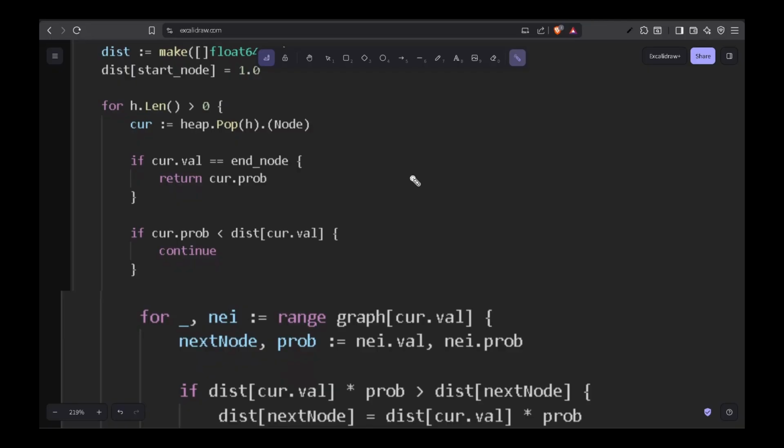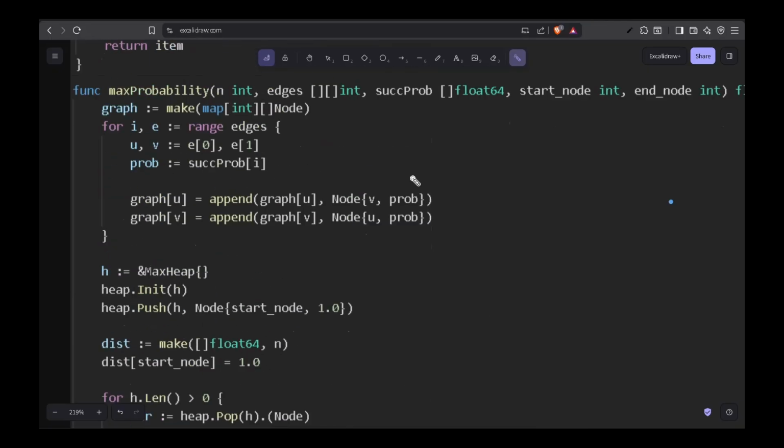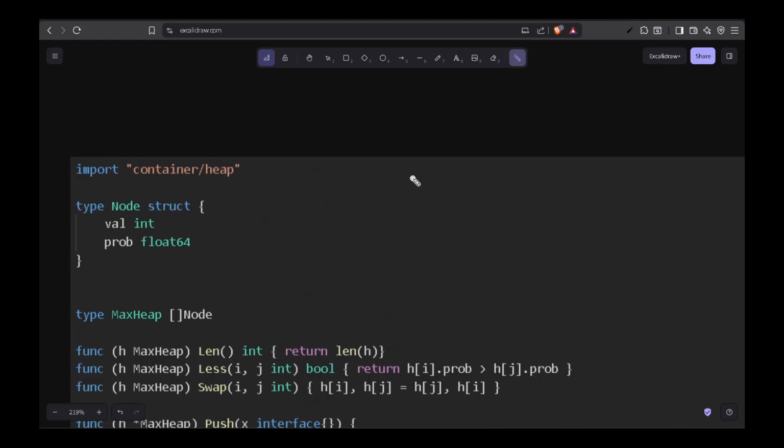Then we check if current.val is equal to end underscore node. The val property of nodes represents the node number, either 0 or 1 or 2. So we check if this value is equal to the value of the end node.